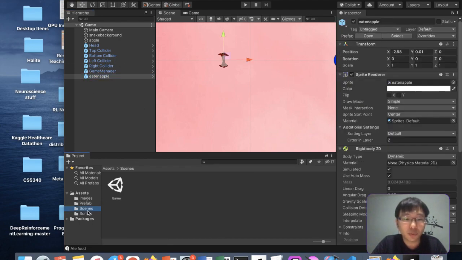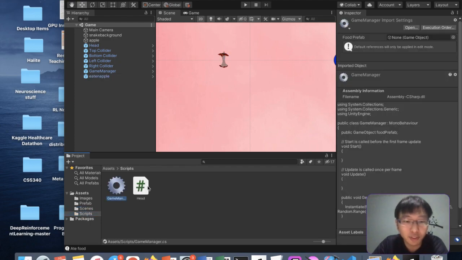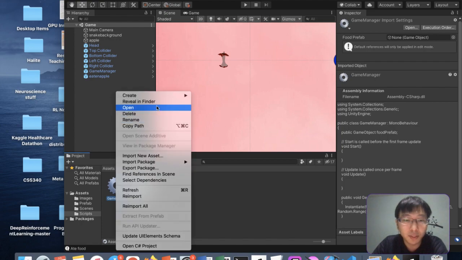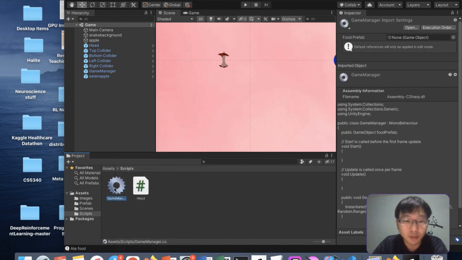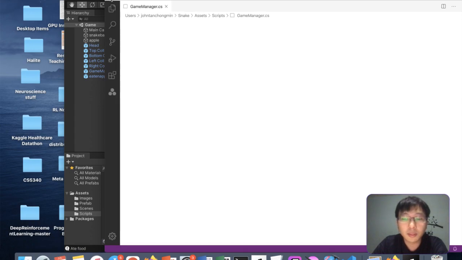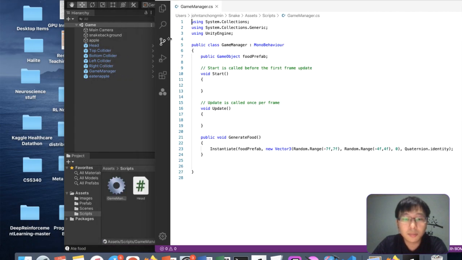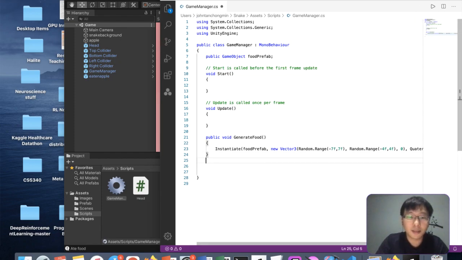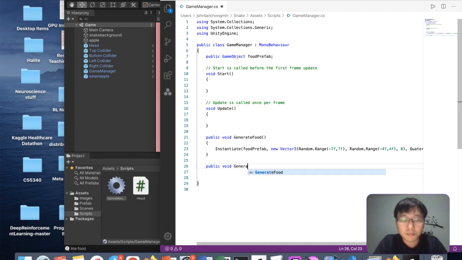Okay, so now let's go to our scripts. We need to give a script for this apple as well. So in the game manager, let's open this. So we have a generate rotten food.